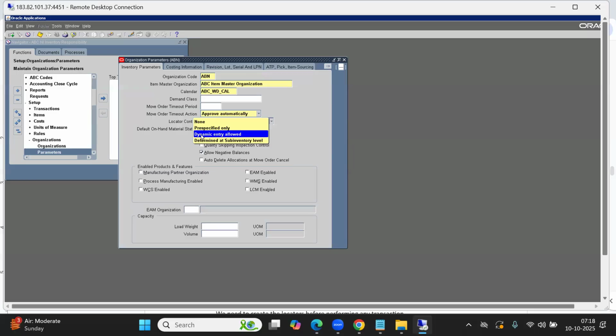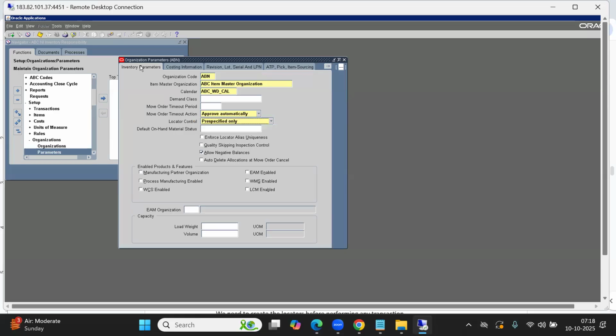And dynamic entry, as the name says, while you're doing the transaction itself you can manually add the locators. It will allow you to dynamically enter the locator numbers and locator combination, and it will save. Fine. First I'll choose pre-specified.